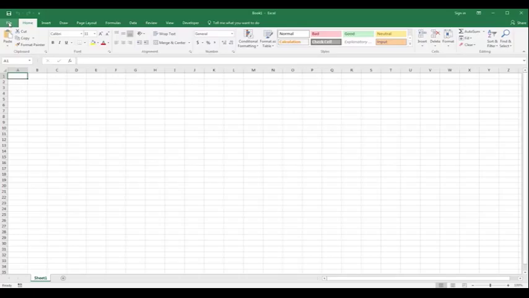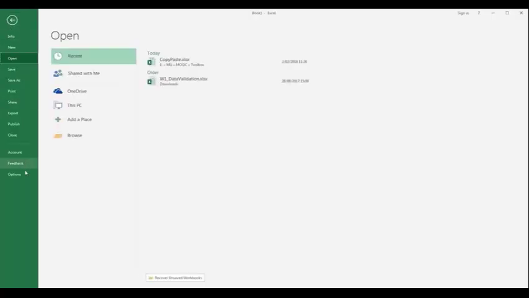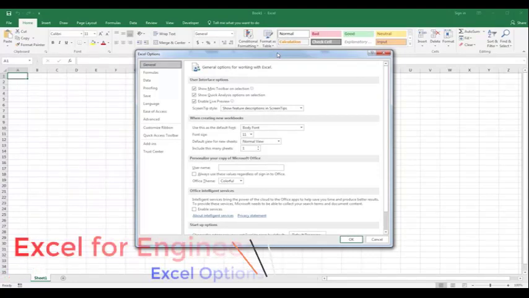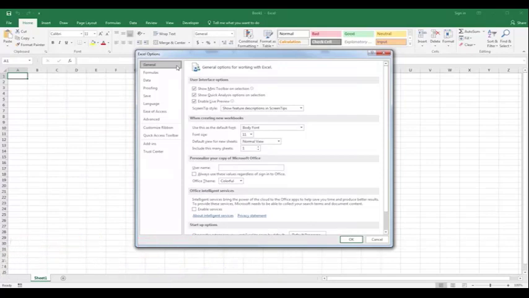We're going to come to the File tab, and right at the bottom on the left you will see Options. Click Options and this will open up our Excel options. They do vary slightly with different versions, but the basic ones remain the same. To begin with, we have some general options which allow us to slightly change what we see in the program. So for example, the mini toolbar, which is the little formatting toolbar that comes up when you select data, if you're accidentally making things red, you can turn that off.